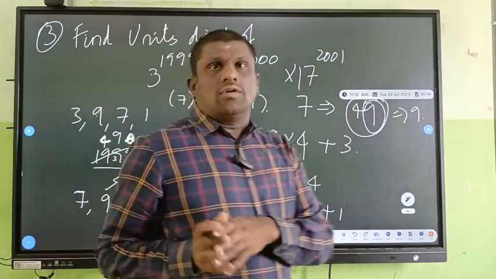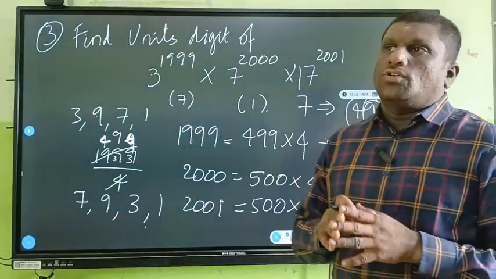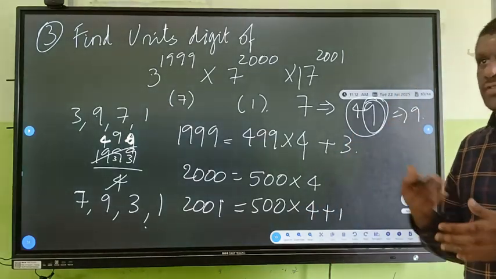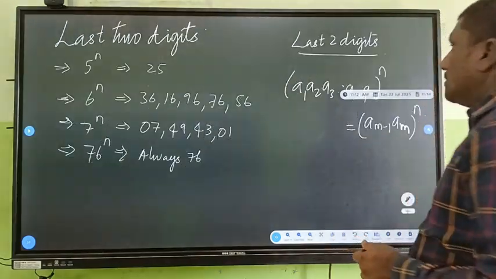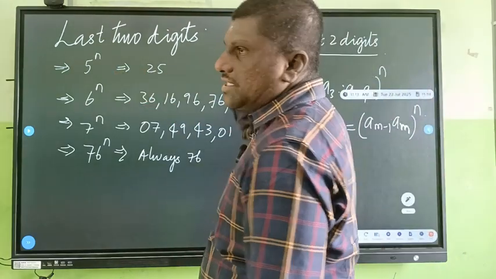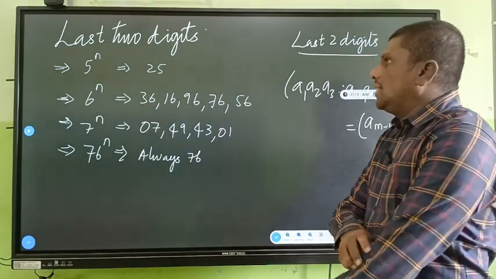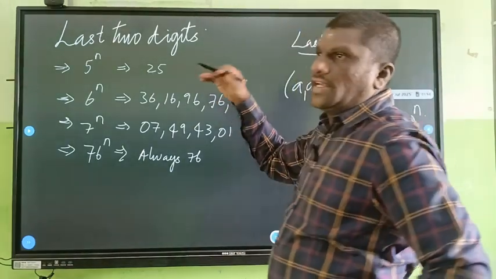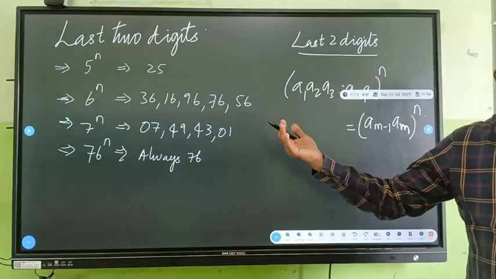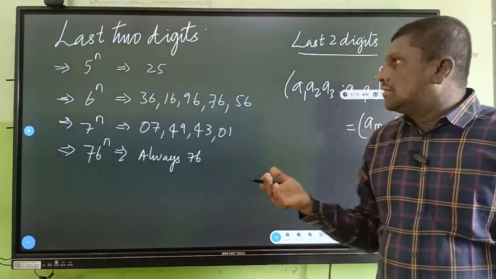So now that we have known a lot of things about 7, the last digit, now we are going to last 2 digits, which is quite interesting. Okay. So last 2 digits of 5 power n will always be 25. That is what the logic says, and you multiply. You see the numbers 125, 625, 1025. Everything is having a final remainder as 25 only.